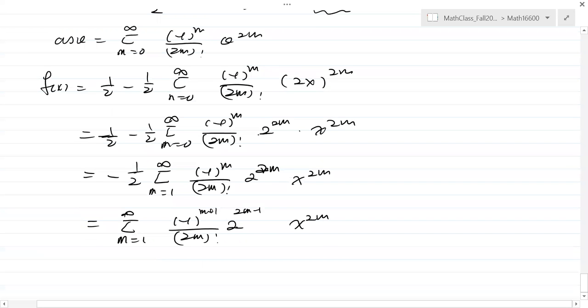So this is the power series. We use the known formula. So now you can do that. If I give you cosine square x, you can do it. Or even if I give you a formula, cosine times sine, right? And how do you find the power series representation?